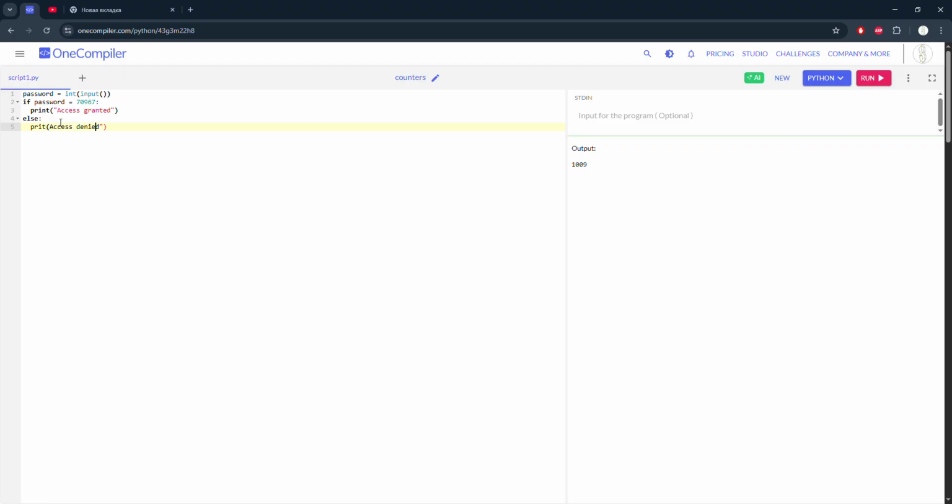Now if we go over here, we put another quotation mark. So we're going to run our program. Oh, of course. This is the same thing I was talking about a few seconds ago. This is a comparative. So we're just going to run it. And it's not going to do anything because we didn't put in the input. So let's put in the correct password. 70967. Boom.